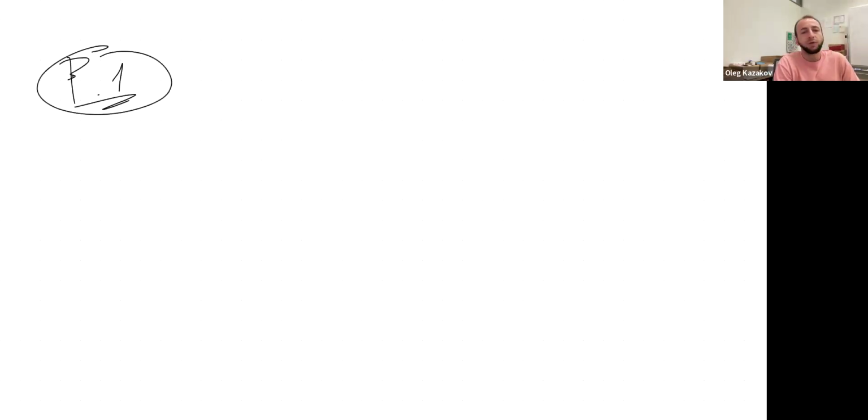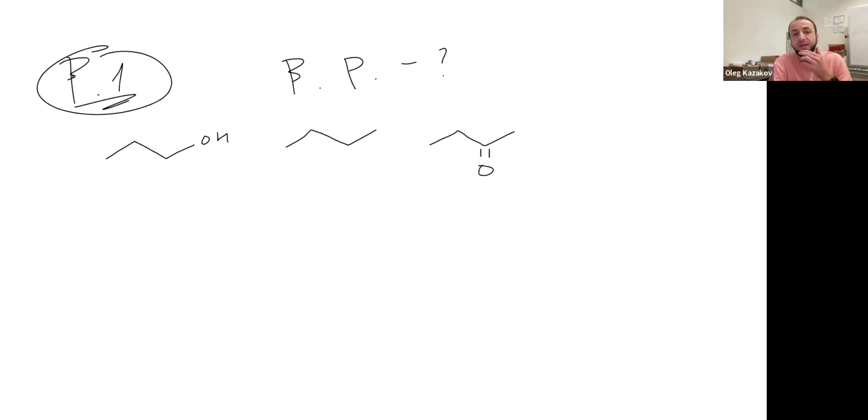So in this case, we're going to concentrate on the comparison of certain organic chemicals, such as this one, right? So it is an alcohol right here. Then we'll have a similar chain length alkane, and then we'll have a similar chain length ketone, carbonyl compound, right? So right now it is about the boiling point sequence, right? So we're going to just arrange them according to their boiling points from the lowest boiling point to the highest boiling point, right? So if we think about it, what will influence the boiling point?